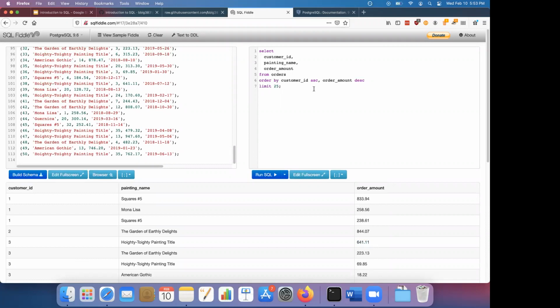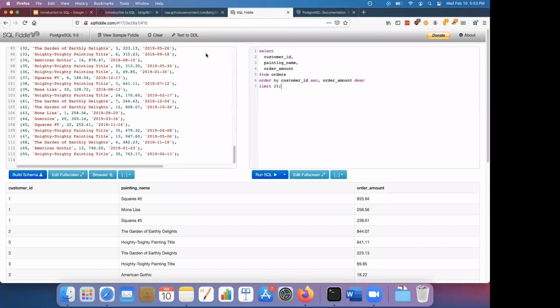Are there any questions so far for selecting or sorting data? If there are, please post them to the Q&A and I will take a look at them. Okay, from the questions, schema ready. Yeah, okay, just hit the run SQL on the side and that should resolve that issue.